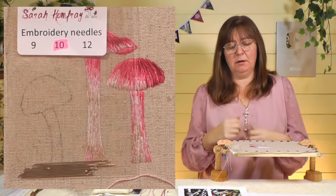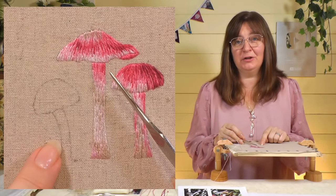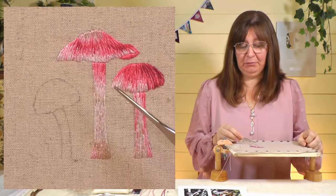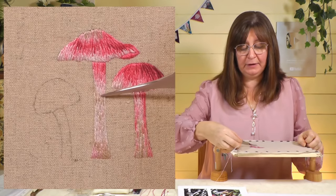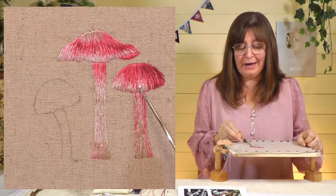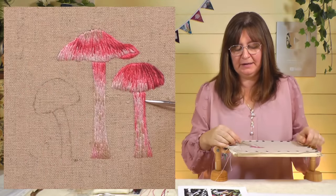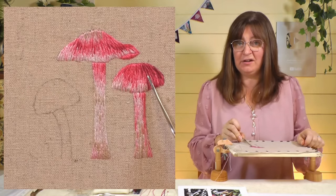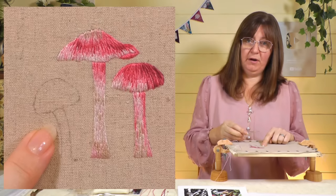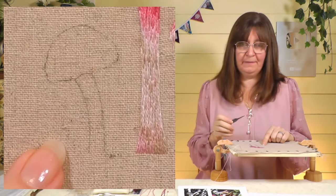You'll need quite a few needles because we're going to mix the colors up together. I'm going to show you the two mushrooms I have already stitched first — I'm a great fan of sampling and trying things out. You can see how they get a little bit darker as they go underneath the caps, with lighter edges along here — my light source is coming from this direction, a little bit darker down this side. So we're going to do the same thing on this one. I'm going to leave this curved one for the video so we can talk about stitch direction.